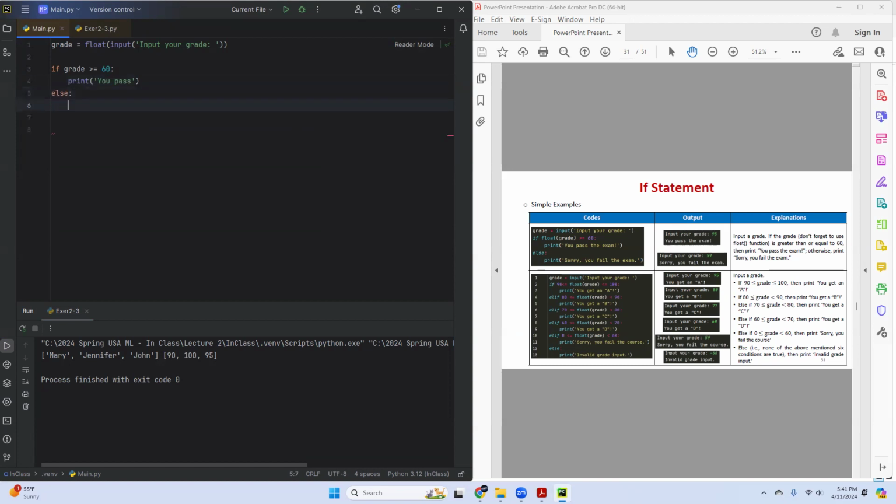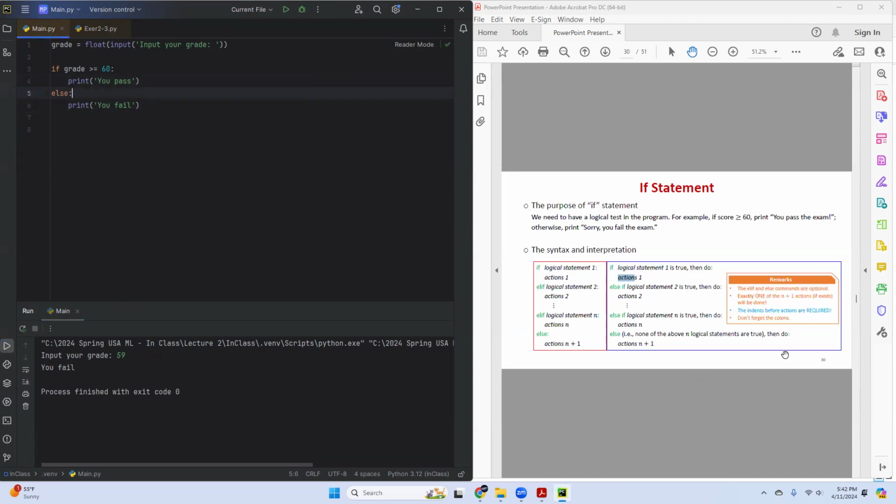Else, print you fail. Then let's run and see. Input your grade, let's say 99, you pass. Input a grade, let's say 59. I hope you will never get a 59. You fail. So this is the if statement.